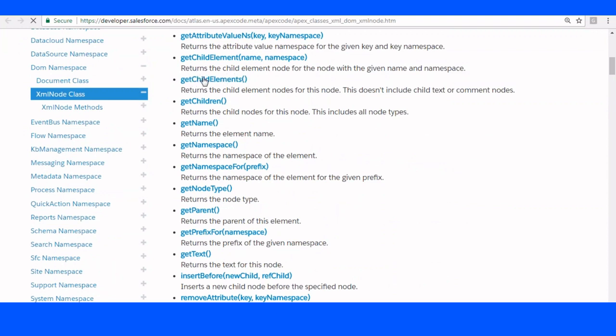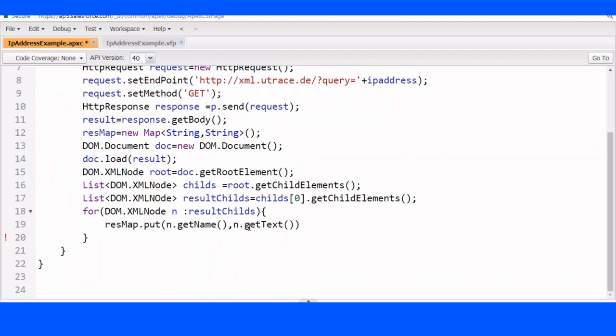Once you've got the list of child elements, what are we going to get? getName and getText. getName is going to give the name of the element. getText is going to give the text, the value of the node. So all the values I have put in the form of a map: map.put(name of the node, value of the node). Was that clear?